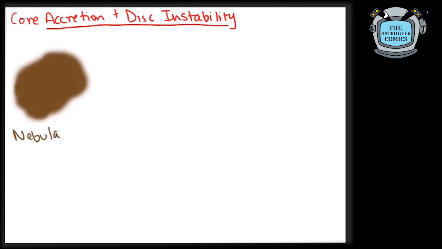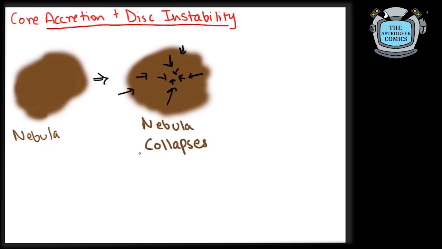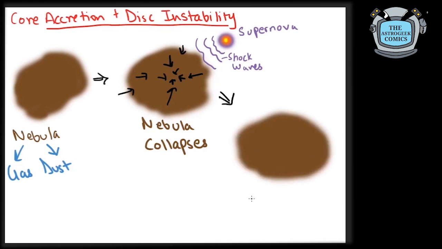One of our current most supported theories for solar system formation are a mix of core accretion and disk instability model. In these models, our Sun was created by the collapse of a nebula we call the solar nebula. A nebula is a cloud of dust and gas in space. This collapse was caused by disturbances from a nearby supernova. As the gas and dust, mostly rich in hydrogen and helium, began to spiral inwards and collapse towards the center. The temperature of this center kept rising along with pressure.